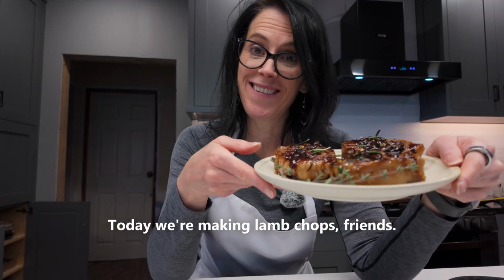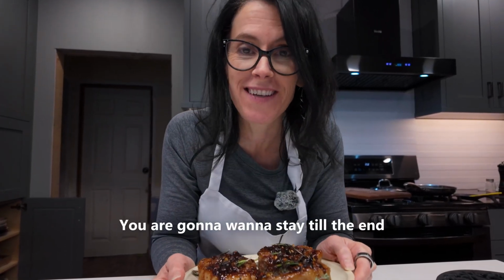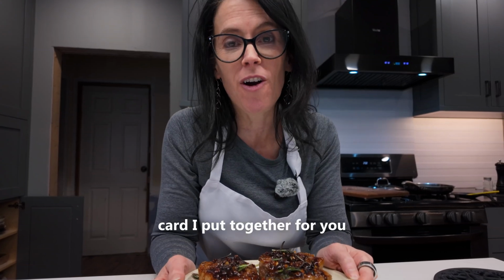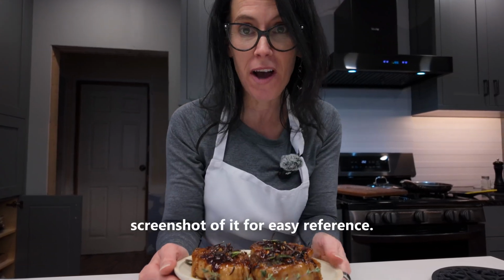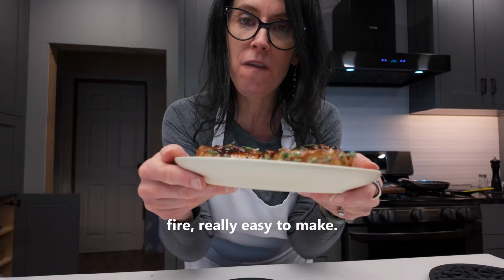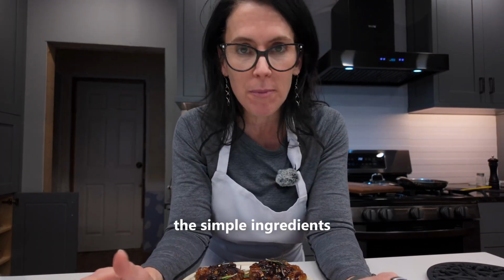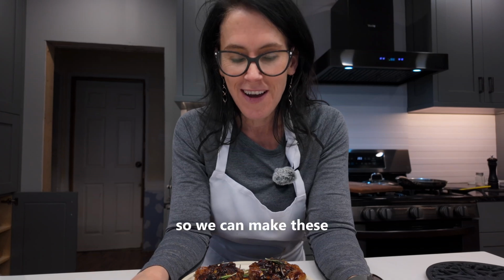Today, we're making lamb chops. Friends, you are gonna wanna stay till the end because there is a recipe card I put together for you so you can take a screenshot of it for easy reference. These lamb chops are fire. Really easy to make. Let me run you through the simple ingredients that we're gonna need.